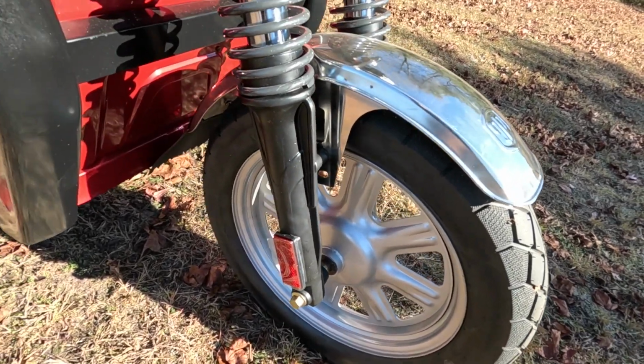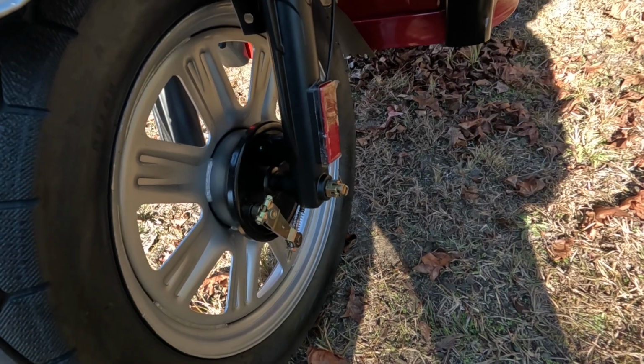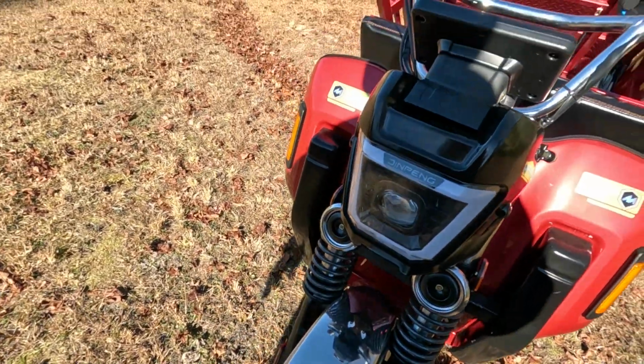Now this wheel here, it looks to be heavy duty, but it is an inner tube wheel. Despite being a mag wheel, it does have an inner tube. The front brake and adjuster there. Fairly simple drum brakes on the front.